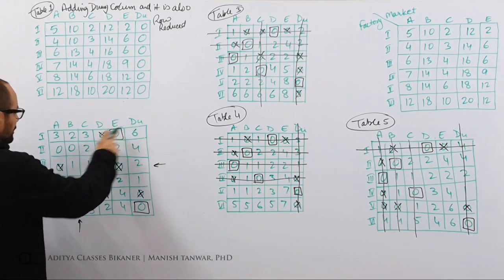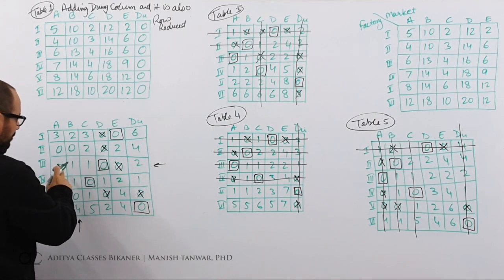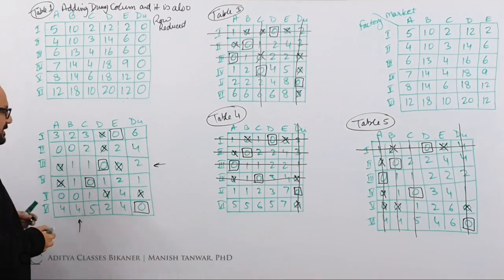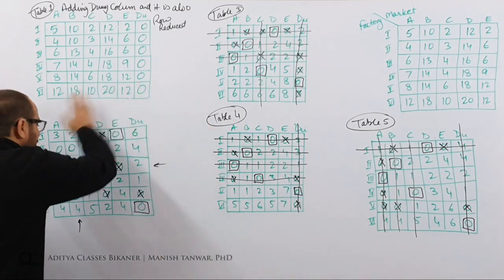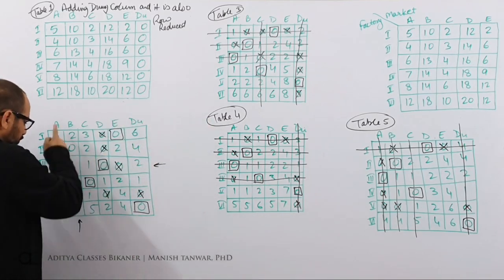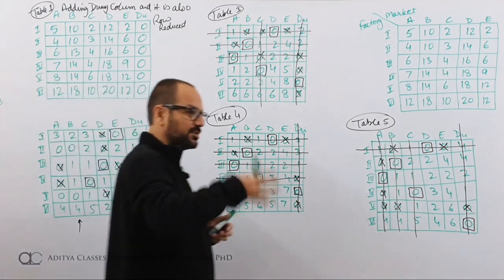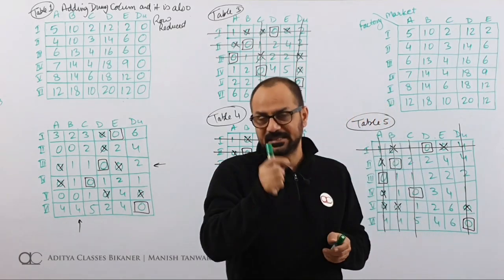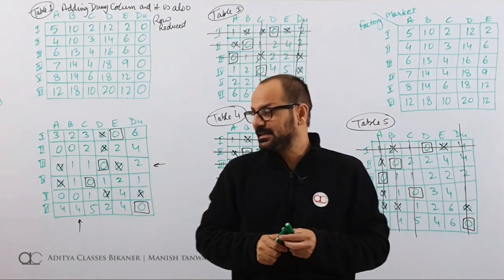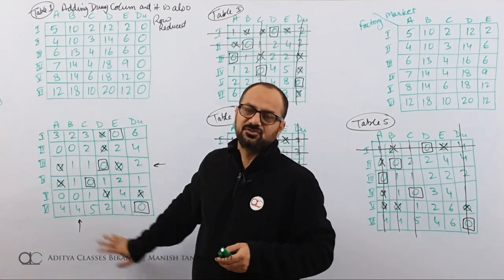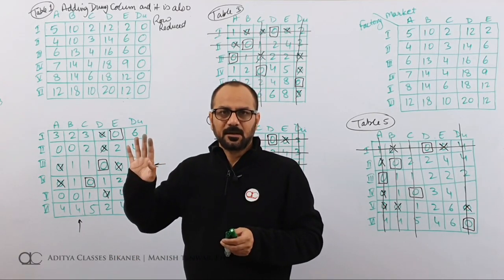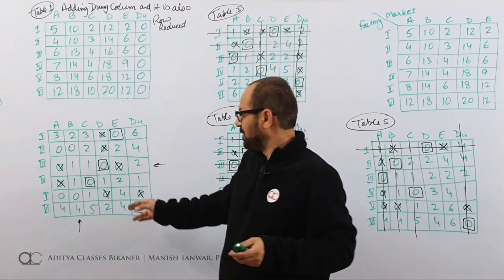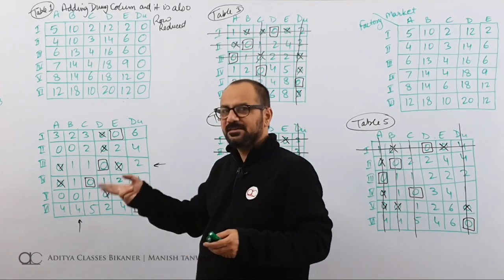Now let me again start. 2 zeros in this row, 2 zeros in this row, 2 zeros in this column, 2 zeros in this column. Now I've scanned the complete matrix. There are 2 zeros, 2 zeros, 2 zeros, 2 zeros. Now in each row, each column that is in contention of an assignment is having 2 zeros. If this kind of situation arises, then it is a case of multiple optimal solutions. Remember, it is a case of multiple optimal solutions. Why? Because there are multiple rows and columns having same number of zeros.